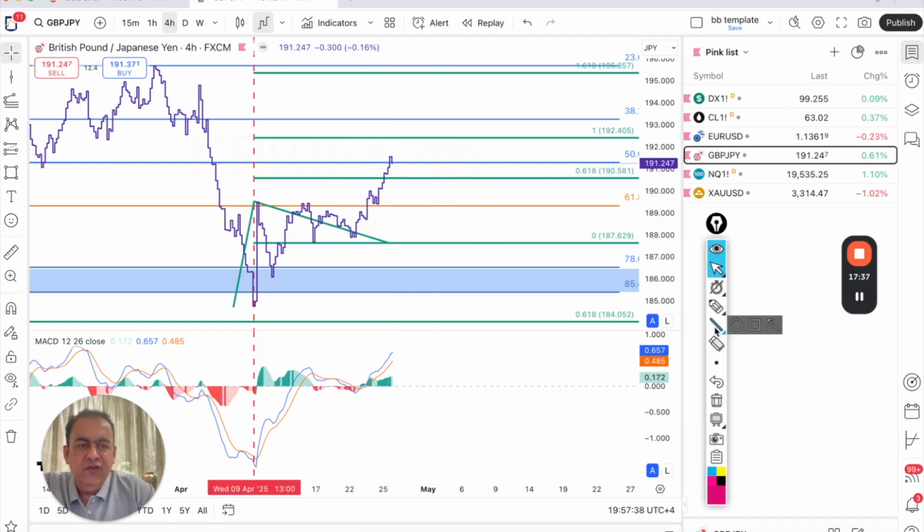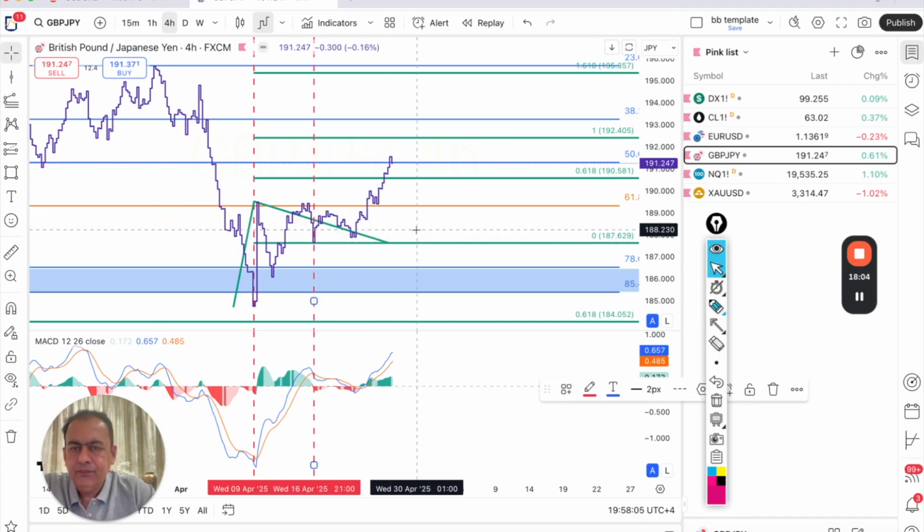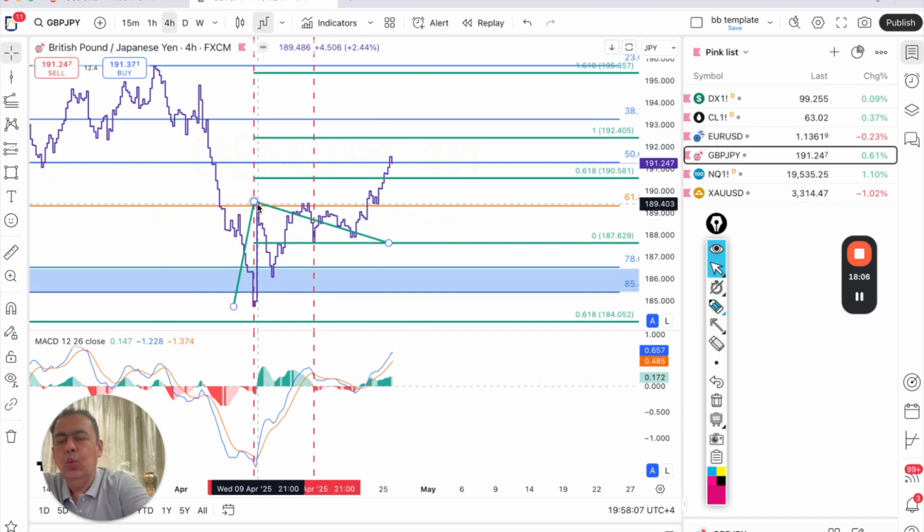So if buyers want to continue, they will take it to 192.40, and if they get stronger and the momentum picks up, then it can go to 195.35, Fib extension 1.618, as long as it remains higher than 187. And on the 4-hourly frame, the pattern is bullish, and I'm going to add my new vertical line here and move to 1H.